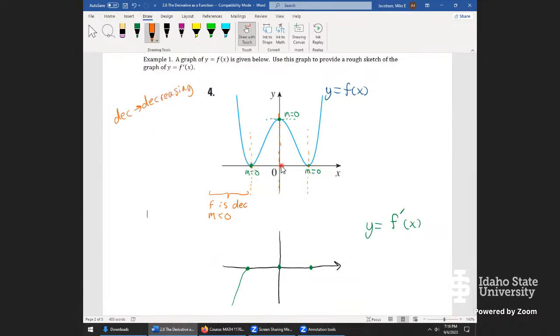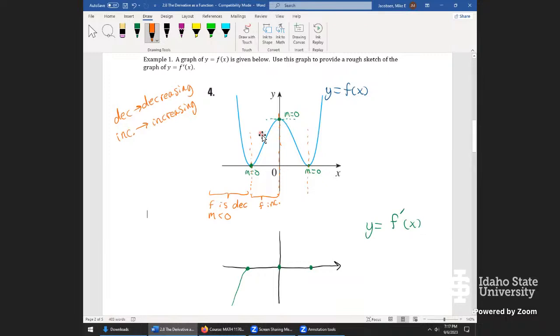And the region from here to here, the function's increasing. That means the slopes would be positive. Let's put a little bracket. F, I, and C is what I'll say. Now let's define it. I and C means increasing. And an increasing function means the tangent lines, even though I can't say their precise values, would you agree they're all going to be positive? Awesome. Until you get to right here, right? That's where it goes to 0.